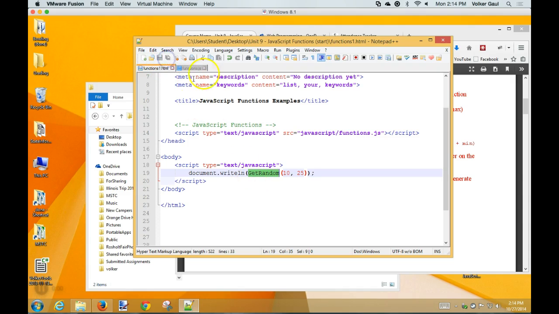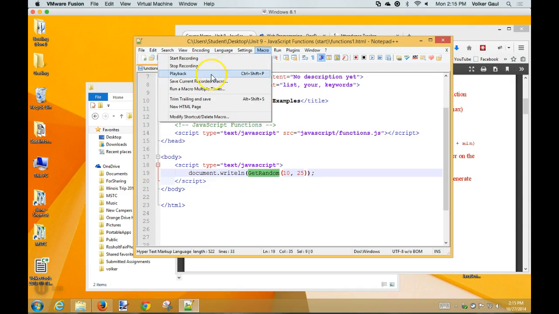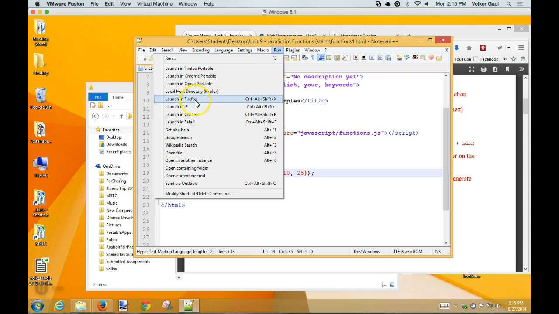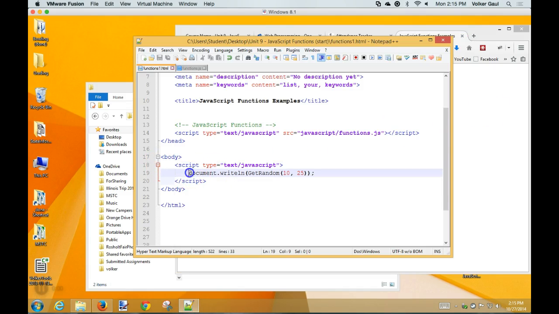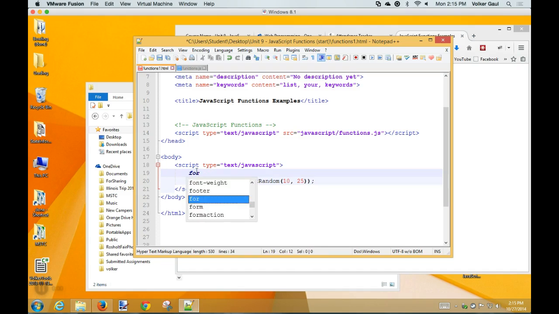So I'm going to save everything here, and I'm going to go up to my menu here and run it in Firefox. Should launch it over there. There it goes. And there's my random number 24. Okay, but tell you what, let's do a bunch of them here. I'm going to wrap a for loop around that and generate like 25 of them and see what they look like.